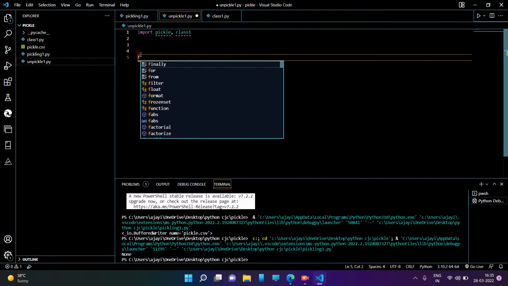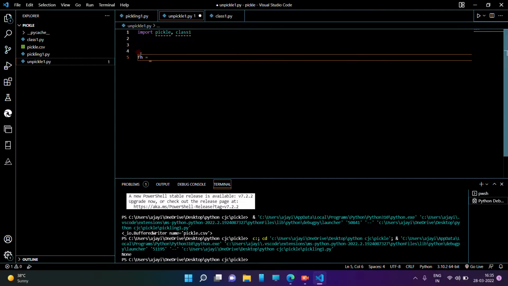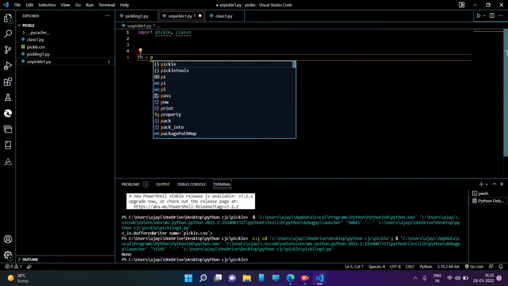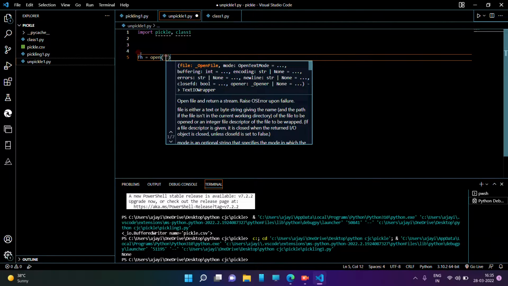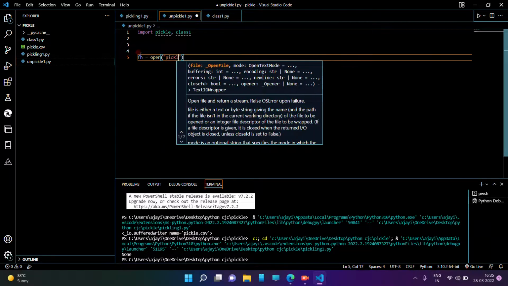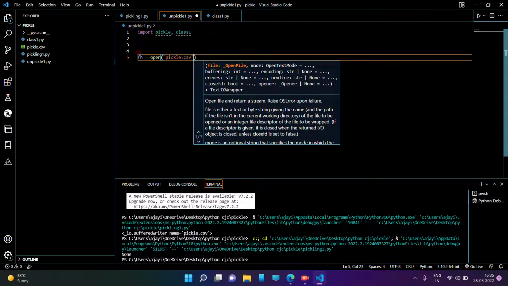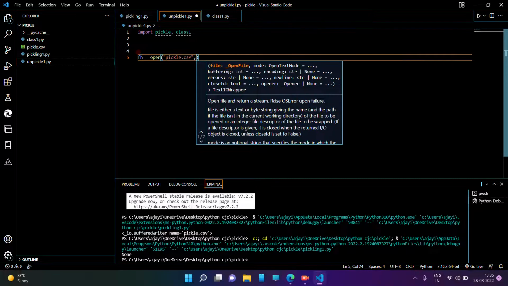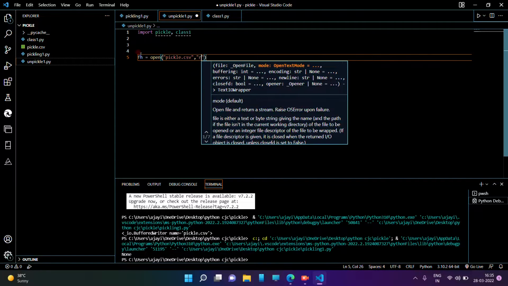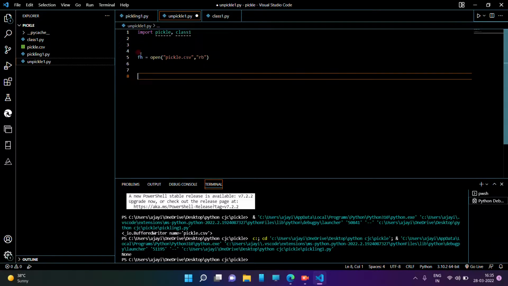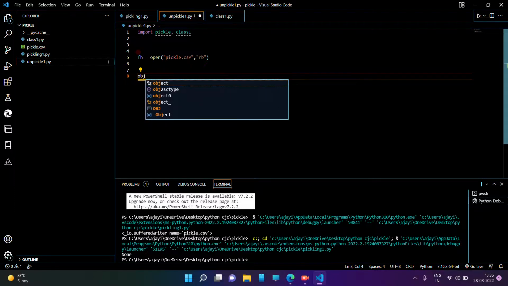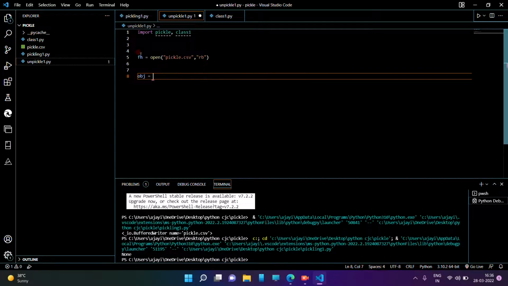And now I will open the file. The file name is pickle.csv, comma, and the mode will be rb. It's a reading mode.